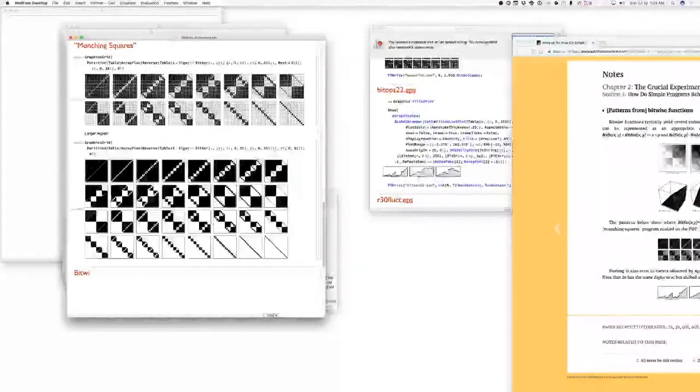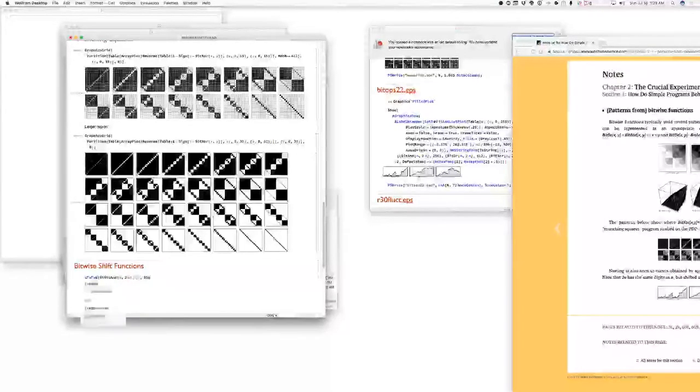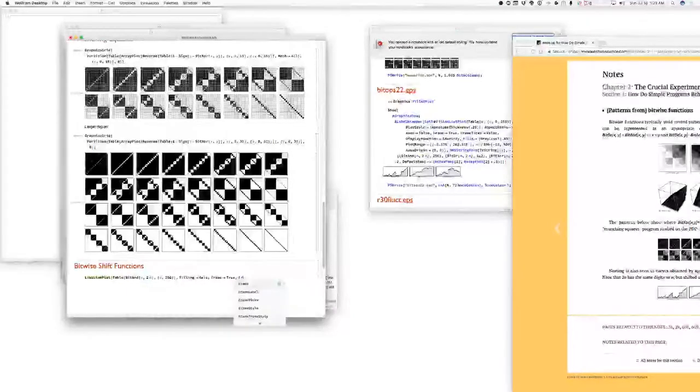We could call this bitwise shift functions. What it's doing is making a table of bit AND of n, 2n, where n goes up to 256. Then make a list line plot of that and make it be filling, so it will fill to the axis, and then let's say frame is true and frame ticks is none.